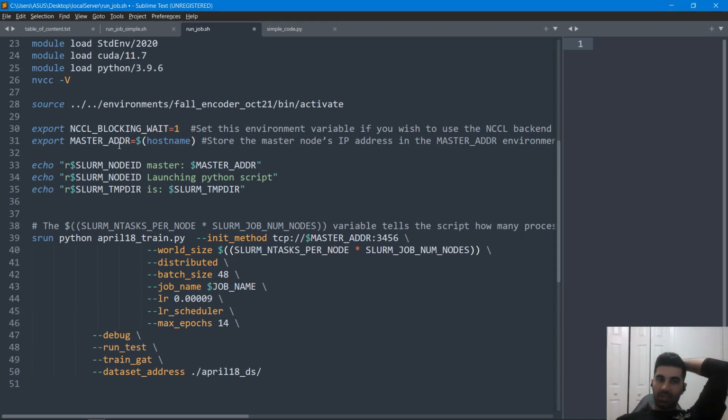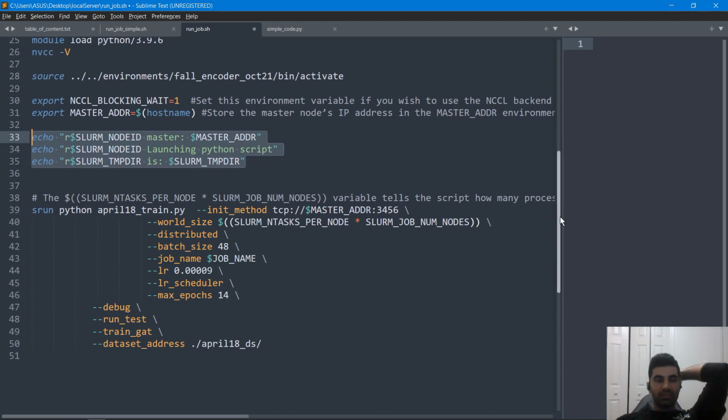So that's the reason I am exporting that IP address to a variable, and also echoing the IP address in my file so that I can be aware of the details.